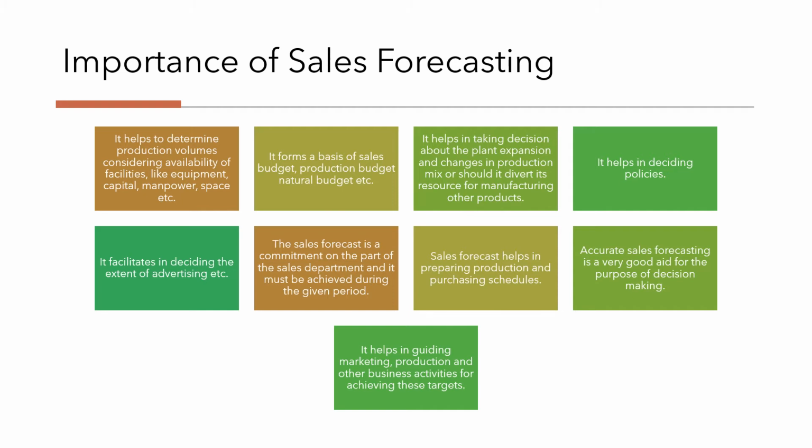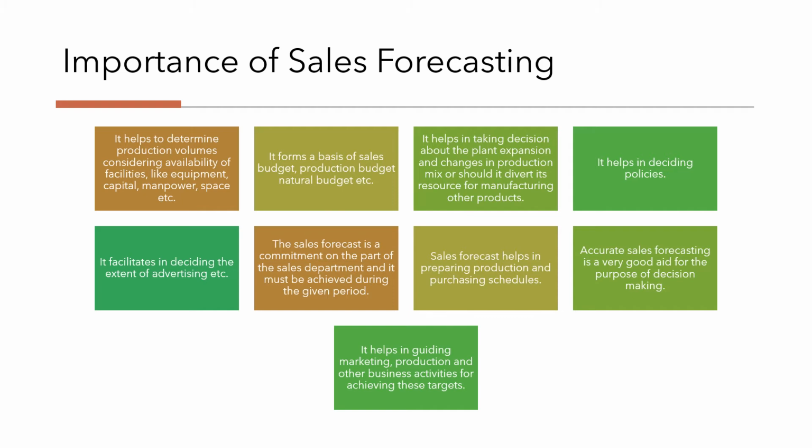From the above, it is essential that a sales forecast must be accurate, simple, easy to understand, and economical. We can say that a sales forecast is an estimate of the number of sales for a specified future period under a proposed marketing plan or program. A sales forecast can also be defined as an estimate of sales in terms of money or physical units for a specific future period under a proposed marketing plan or program and under an assumed set of economic and other forces outside of the unit for which the forecast is made.